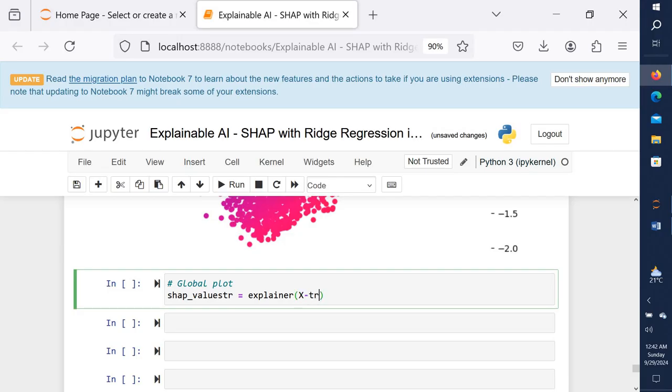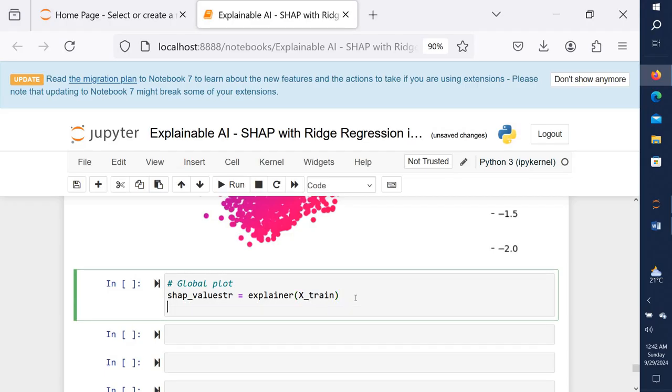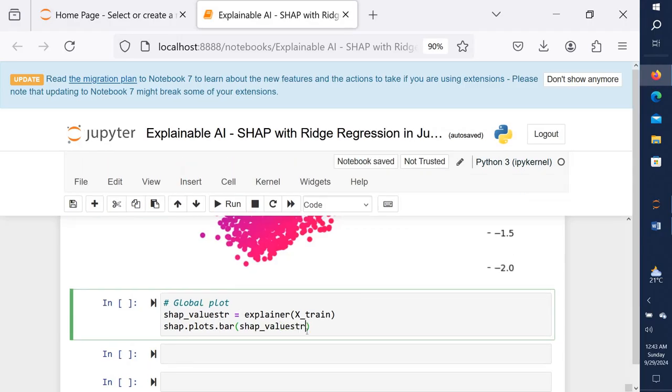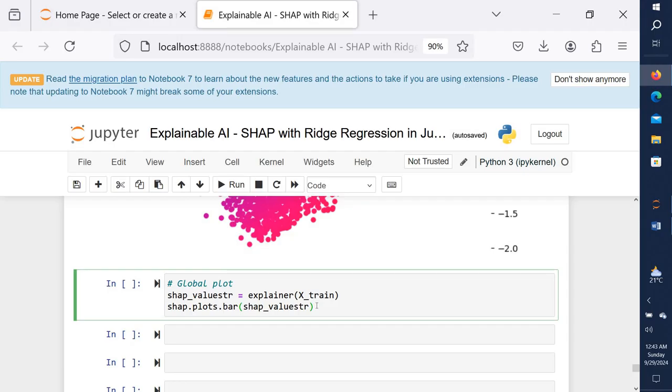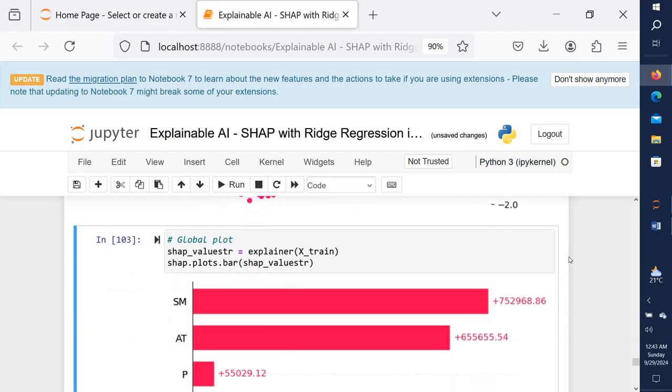We are on the X_train model, so X_train. Then shap.plots.bar(shap_values_tier). This is the global bar plot.